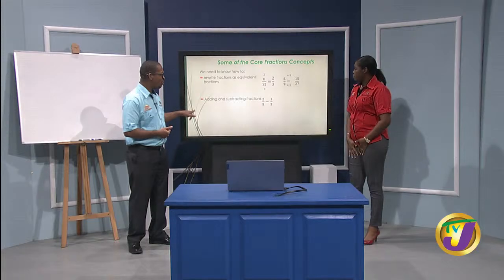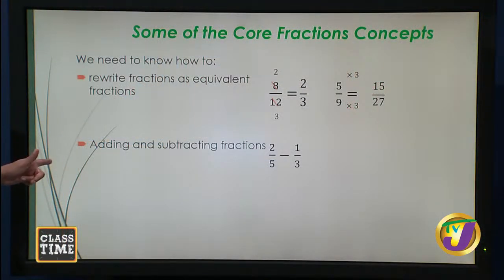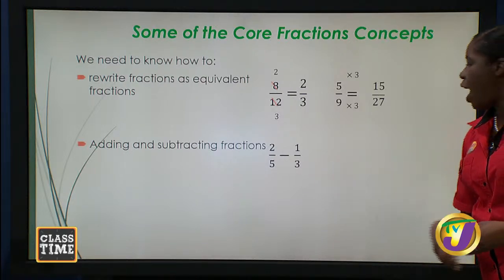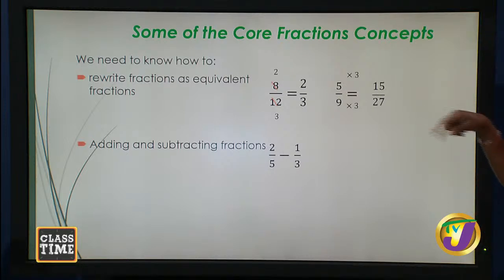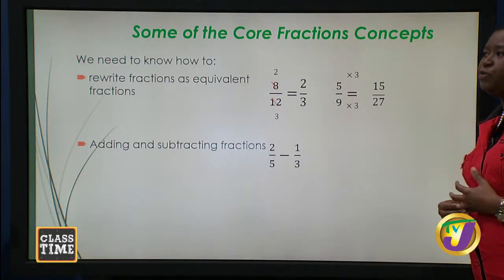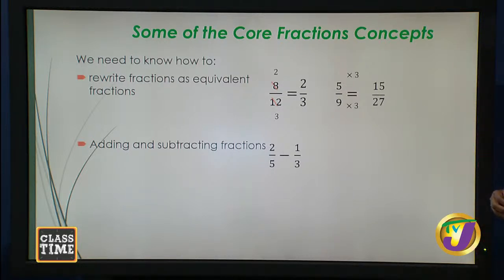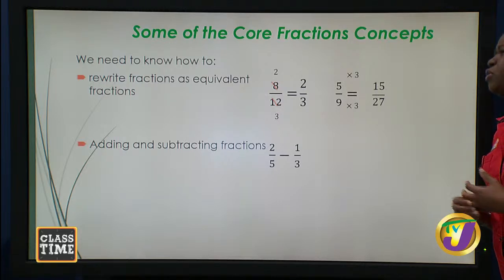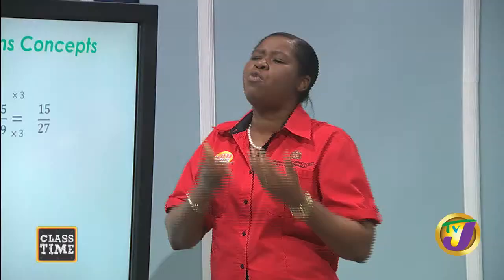So what would be the common denominator? I'm thinking 15. I'm seeing 15 as well, because 5 can divide into the 15 and 3 can divide into the 15. So that's the smallest number that both of them can divide into. But could we use another one? Which one? Are you thinking 30? 30 could work, but it would mean more work.